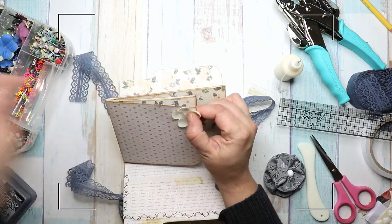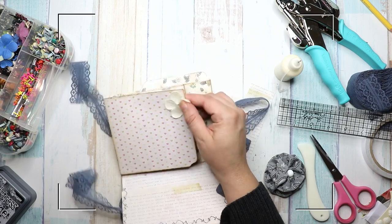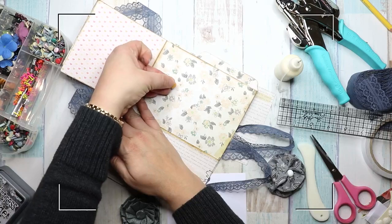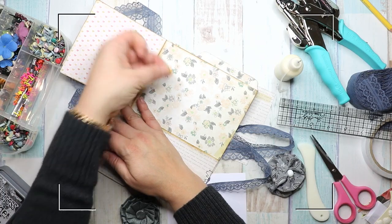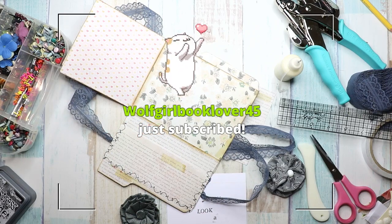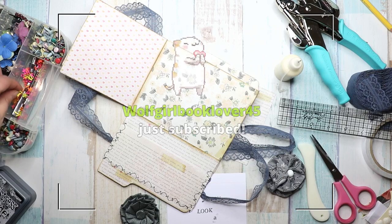Ooh, fancy. Look, this is that color, isn't it? Isn't it my enabler color? Is that close enough, guys? Let me look. Oh, Lord. Hey, Wolf Girl Book Lover 45. Welcome to Jan's Crazy Life.